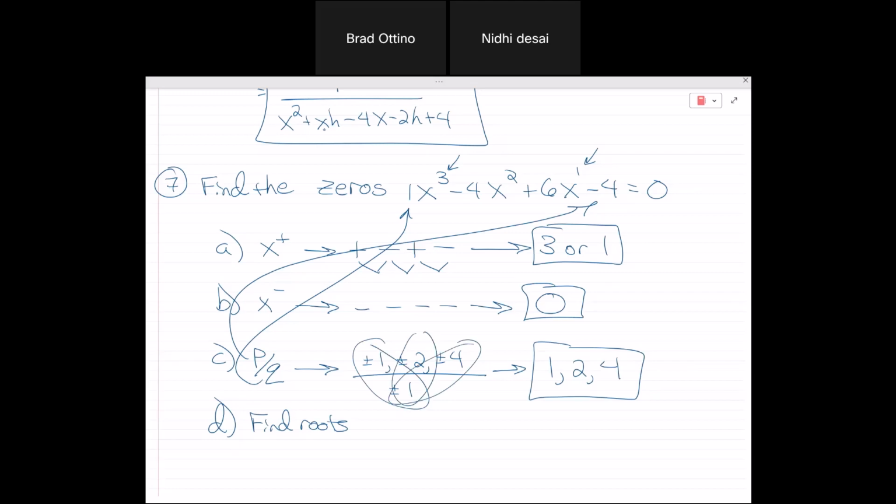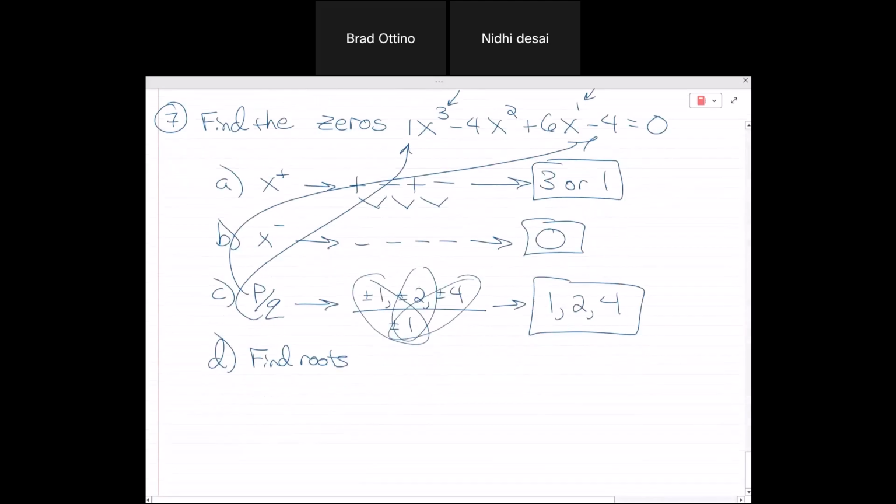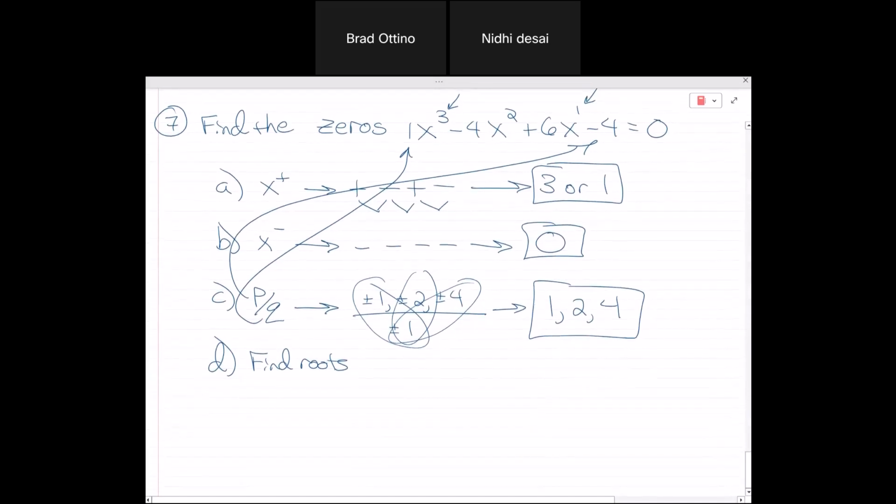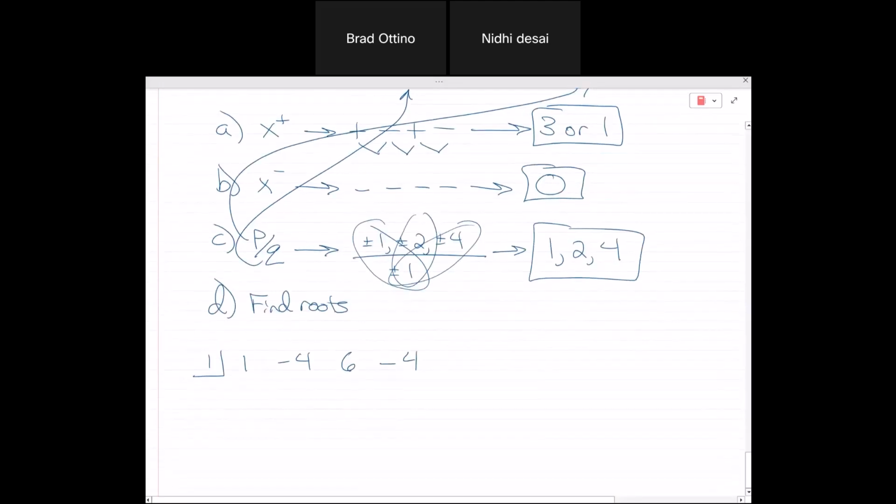When we go to find the roots, we're looking, where does the remainder equal 0? So if you guys would like, why don't you do this? I'm going to do it too. And if you find something that works, just let me know for the benefit of the class. So I'm going to do synthetic division with 1 first. Remember, anytime we do division, if we're missing a term, we have to plug in 0 as a placeholder.